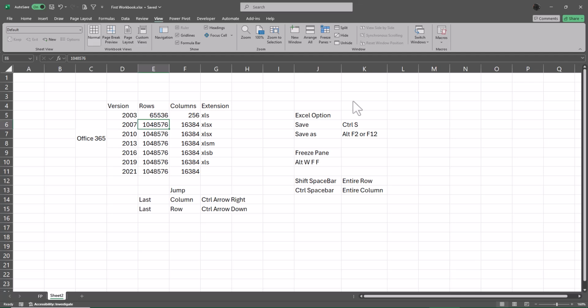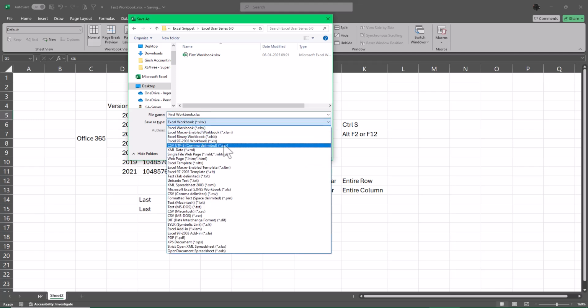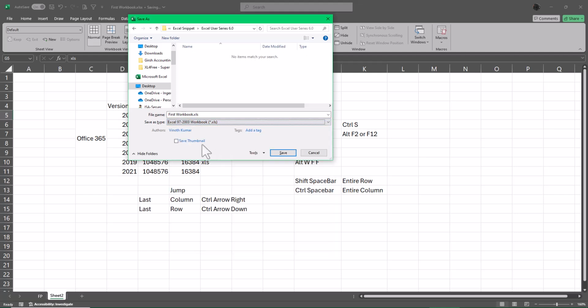To do that, I'm going to save this Excel file. I've already saved this Excel file once, called first workbook XLSX. I would like to save it in the same pattern, but I'm going to change the extension. So press the F12 button. That's what's going to give you the save location where I have my file already. You can see that I'm using the Excel snippet folder here. I'm going to change this. I'm going to click this drop down below and select the respective file version, and the XLS stands for Excel 97 and 2003 workbook, and then I'm going to just save this.